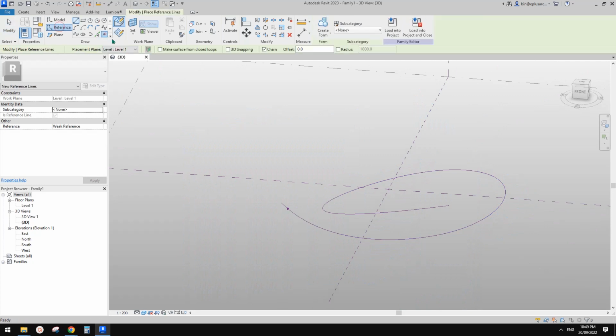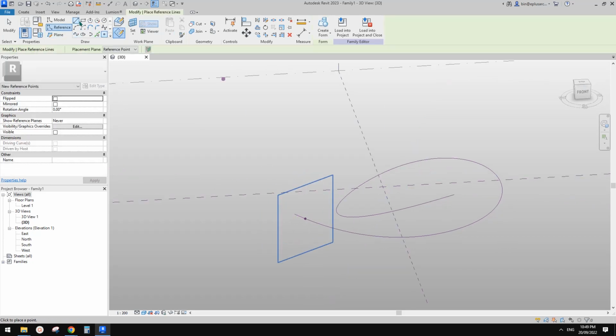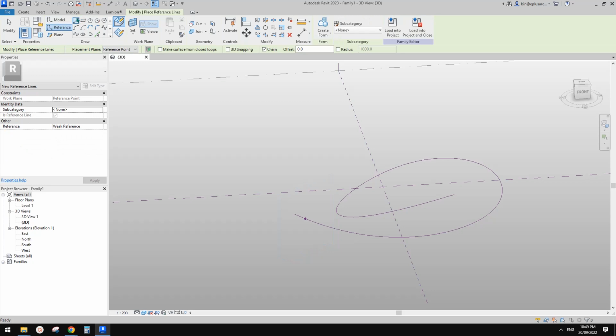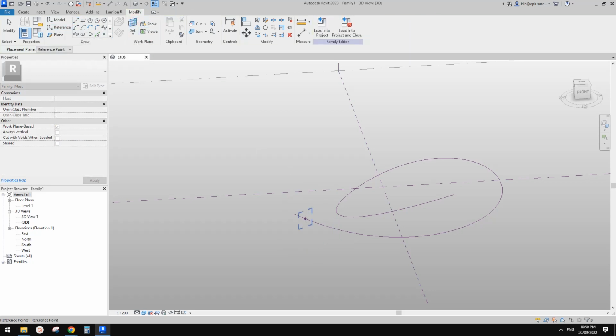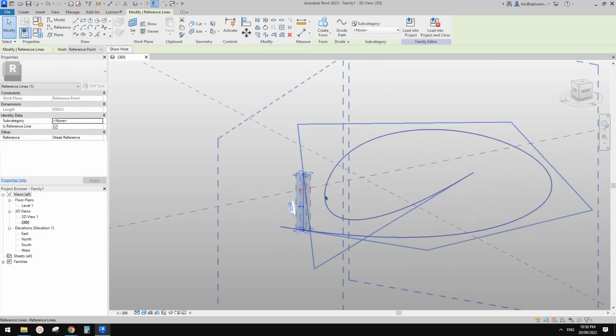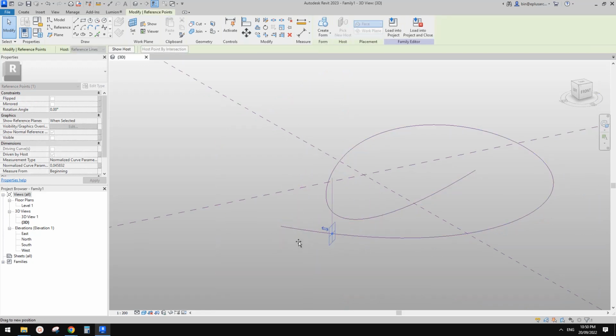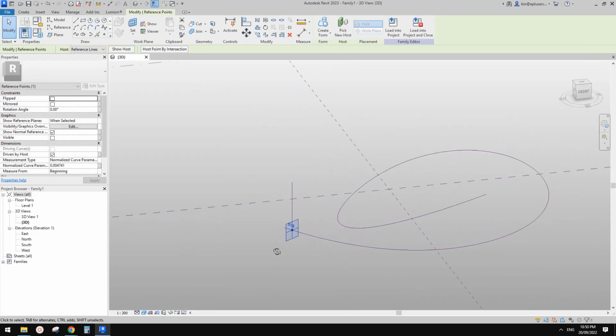On this point I'm going to use a reference line, draw a line, and then use draw on work plane and pick the work plane and pick this point. Oh sorry, wrong one. Not point, draw a line, reference line, draw on work plane, set work plane, pick this work plane and draw a line. Okay, so this is a reference line on this point. So if I move this point, this reference line should follow this point.